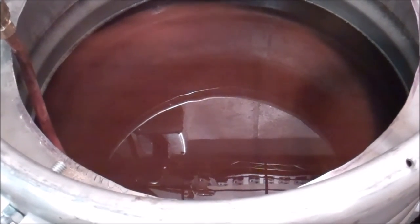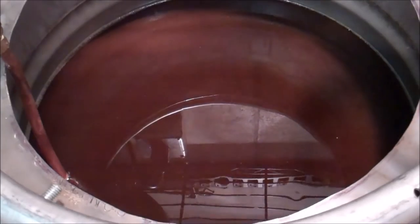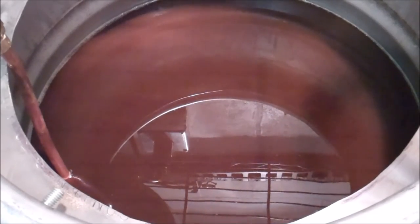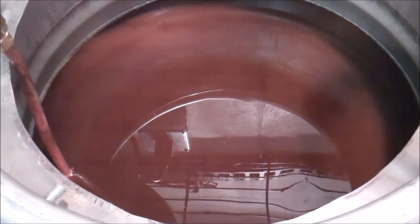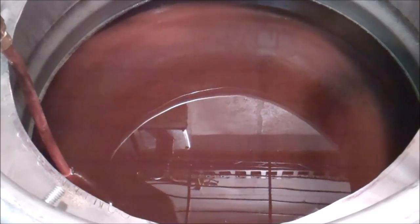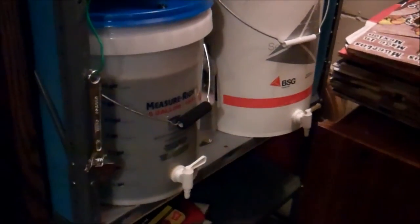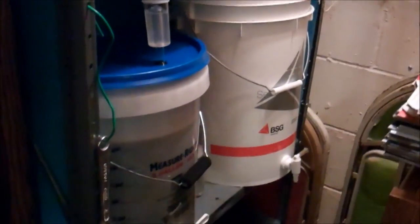It's been chilling now for close to half an hour and I'm down to 71°F. You can see the whirlpool going in there if you look real close. I'm about ready to shut the pump off, shut the water off, and drain everything back in. Let the whirlpool rest a little bit and then start transferring. There you have it — all done. Two fermenters, total about 8 gallons in the fermenters. Give it a week or two and we'll be putting it in bottles and kegs.